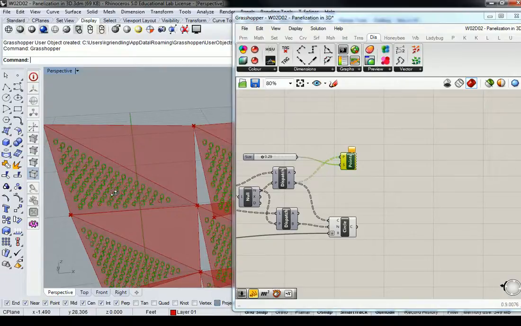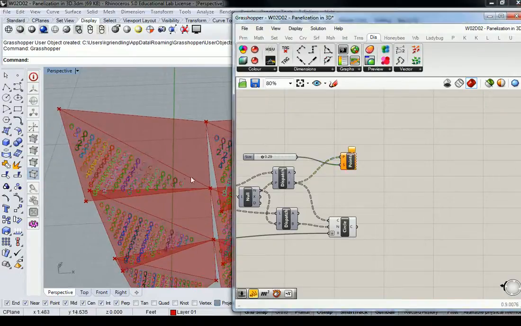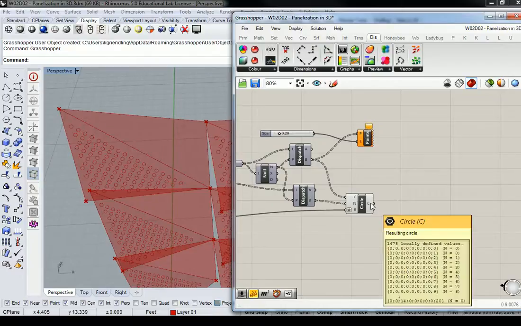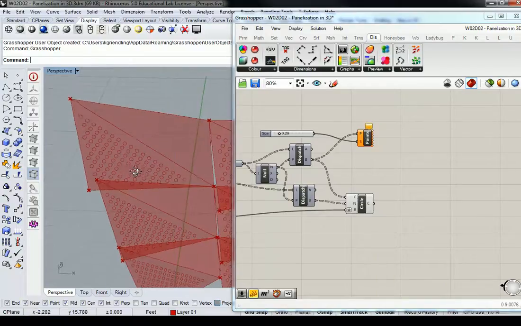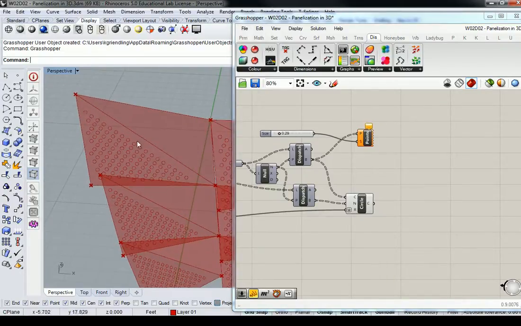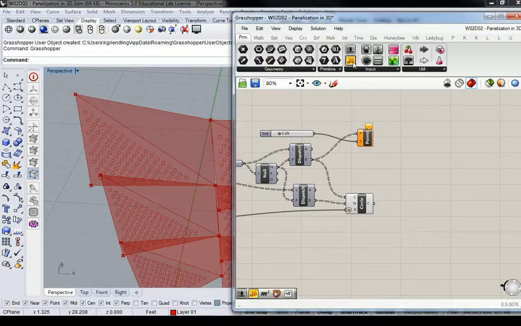Okay, so now that we have our points established here, I want to go through the process of modifying them. They currently are grouped into rows, essentially, which is going to be kind of difficult to work with. So basically, every single one of these rows is going to be a different set.